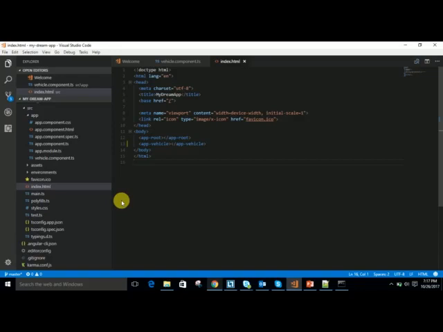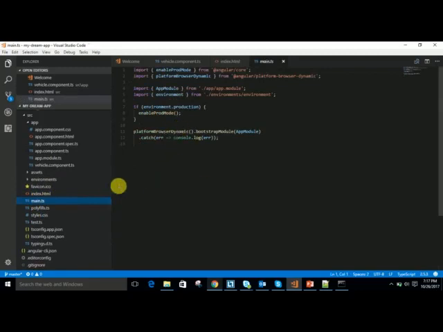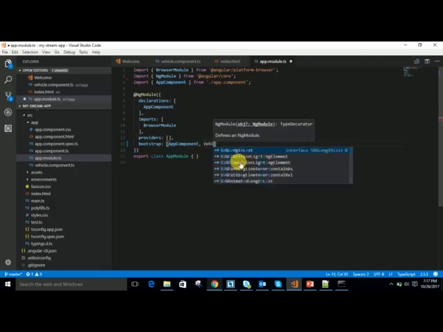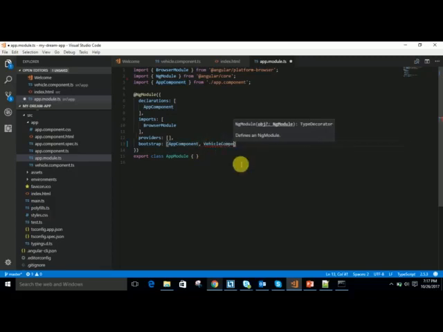As per the cycle of execution, main.ts is bootstrapping the app module, but in the app module we did not tell that we have created our first vehicle component, and that you need to show our vehicle component on startup. So we will tell it that we have created the vehicle component and you need to bootstrap it.